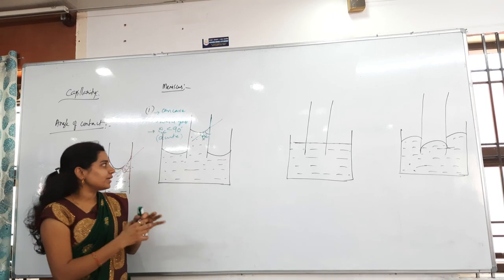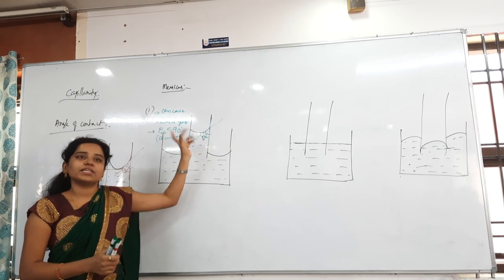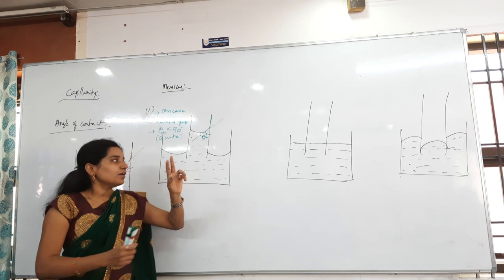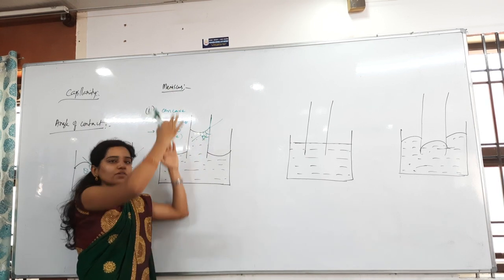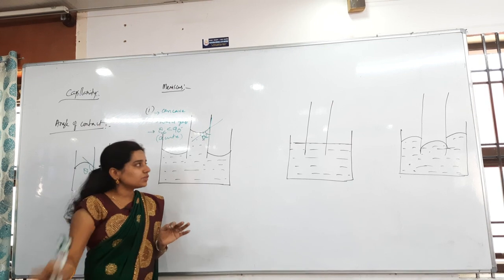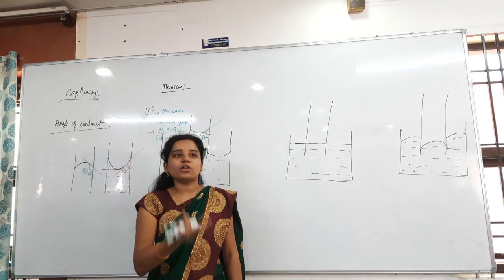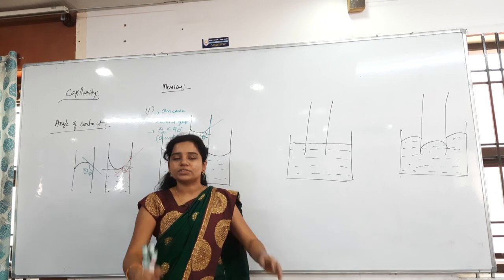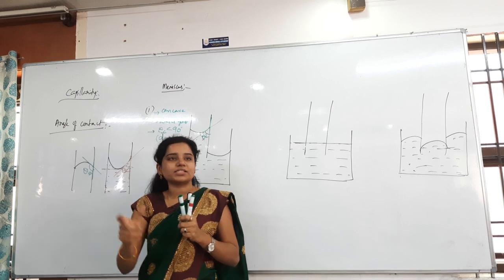See what is happening here? Actually the water level was there like this. Now the water level is increasing. But what is happening with the water and the glass? The water is trying to go along with the glass here. It does not want to go down, it wants to stay there like this. Otherwise it will go down only. It doesn't want to touch the glass. That is the main thing here. The free surface doesn't want to touch the glass.